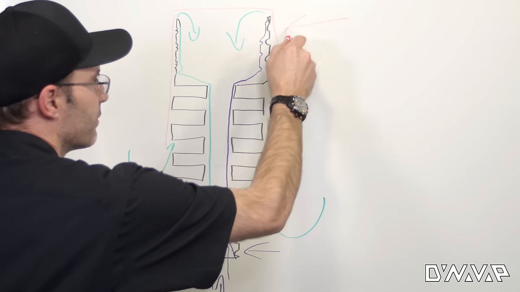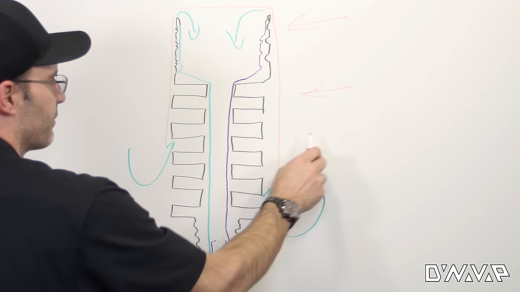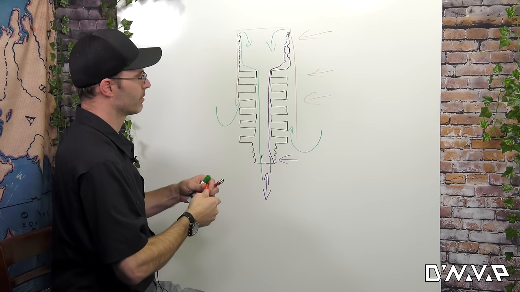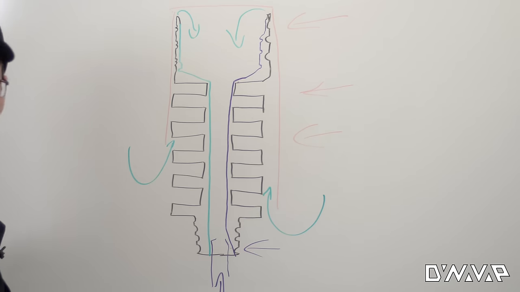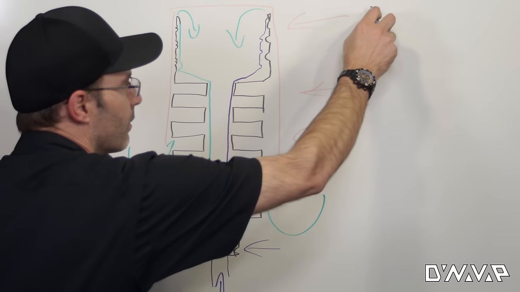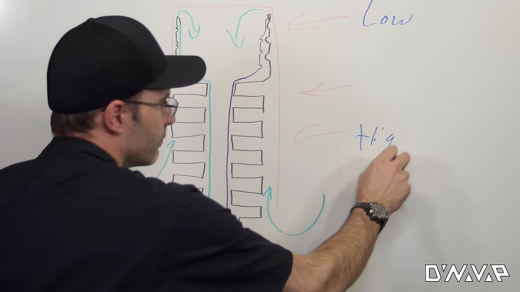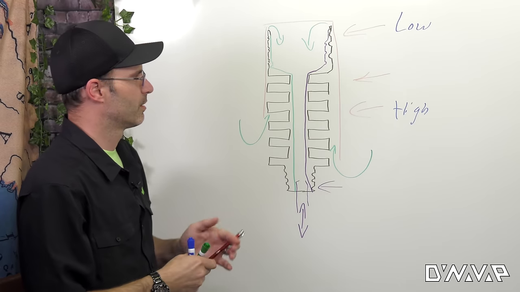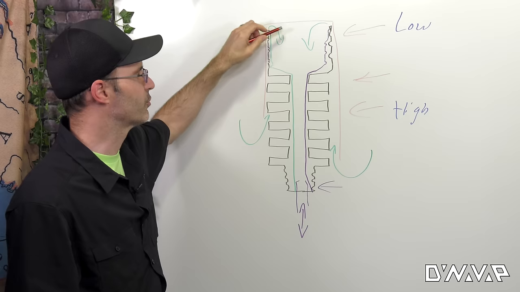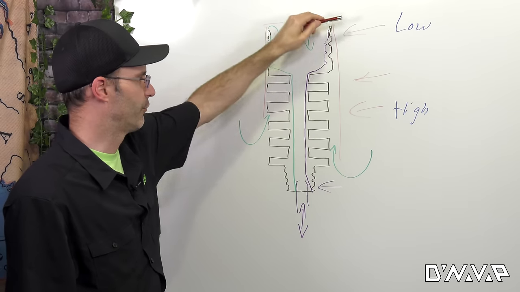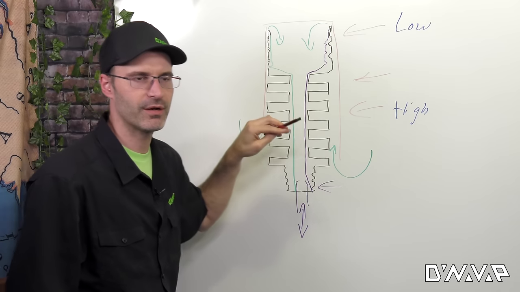Also during the heating process, we're applying heat here, here, and sometimes even back here. In general what this creates is temperature ranges. The closer we heat to this end of the tip, the lower the temperature when our cap clicks. The further we heat from this end of the tip, the higher the temperature as well as the higher temperature of the air.